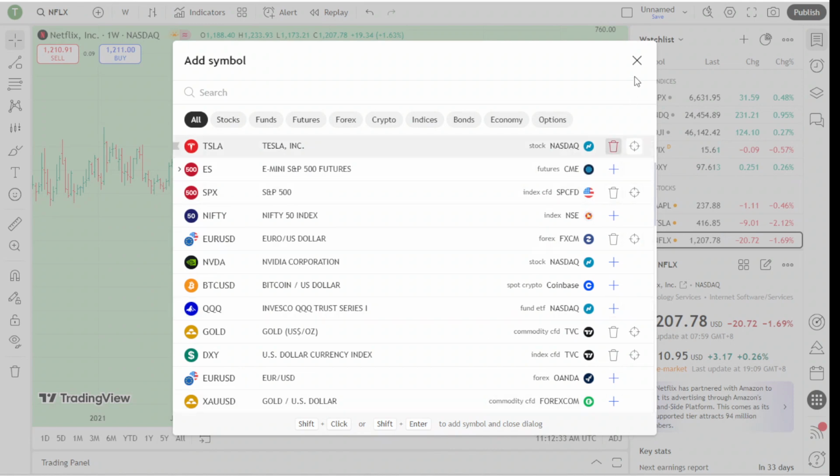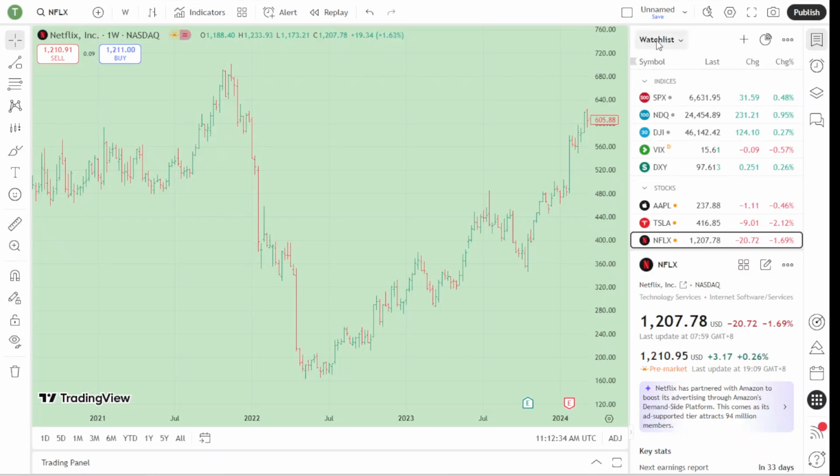This process simplifies your workflow, allowing you to focus more on your trading decisions instead of data management. And there you have it. A straightforward guide to syncing Excel data with TradingView effortlessly. By accurately following these steps, you'll enhance your trading efficiency with a well-organized watch list at your fingertips.